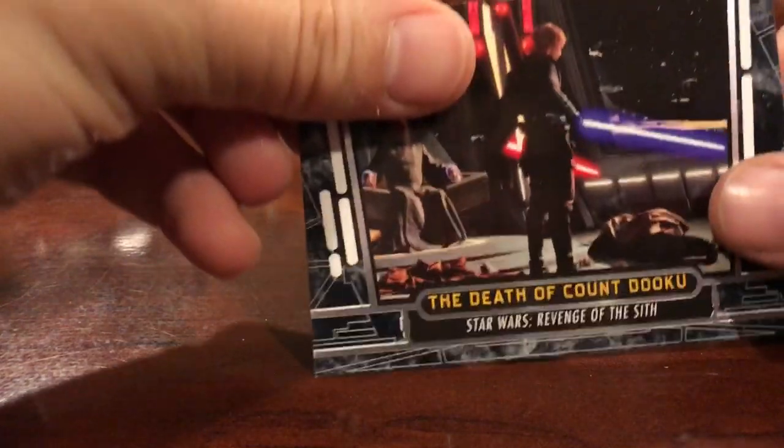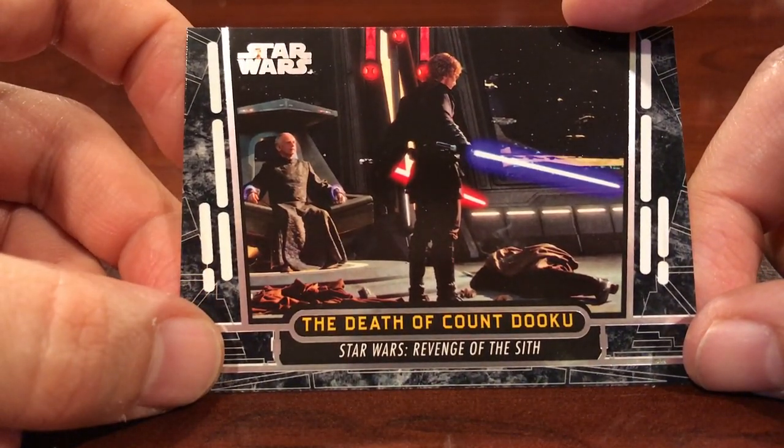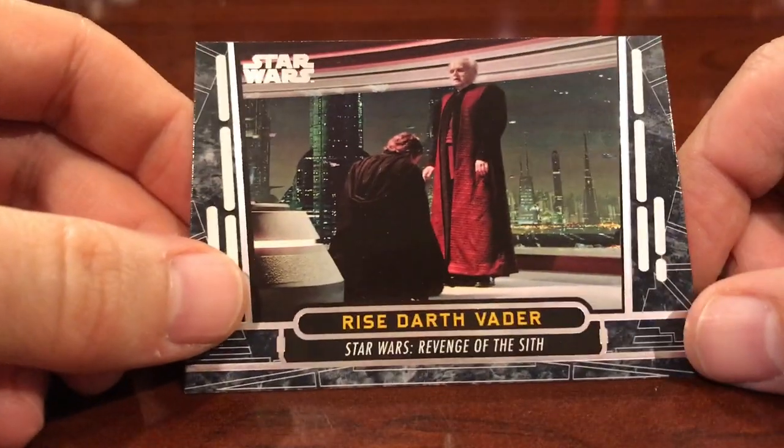I was not necessarily a fan of the original Clone Trooper design ethos. Now the clones from episode 3, I liked their design a lot more than those from episode 2.